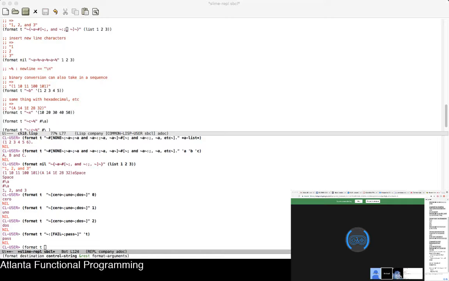So the example that, let's see here. This example is from Common Lisp Recipes. Hold on, I'm trying to see here. You have twice output 42.